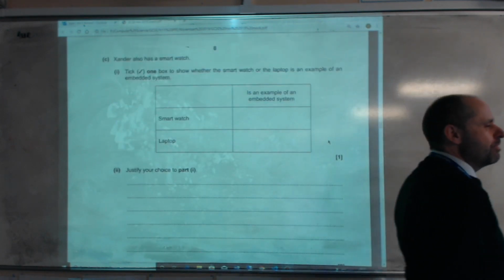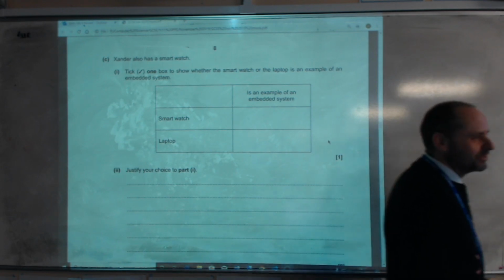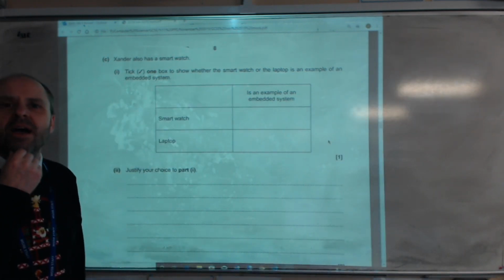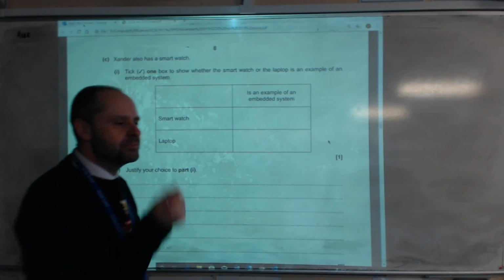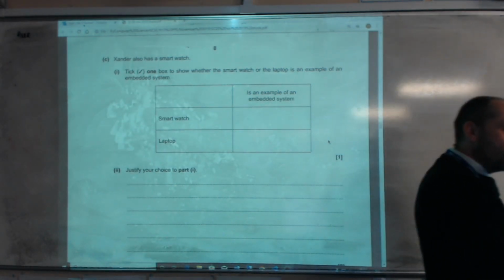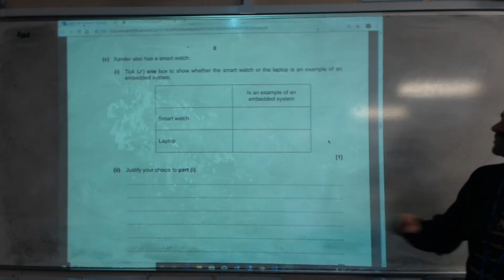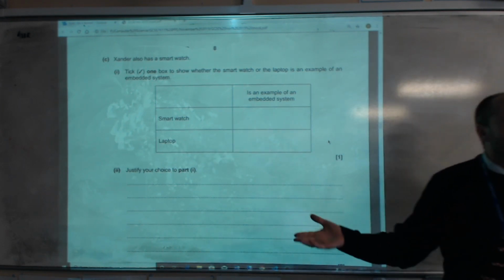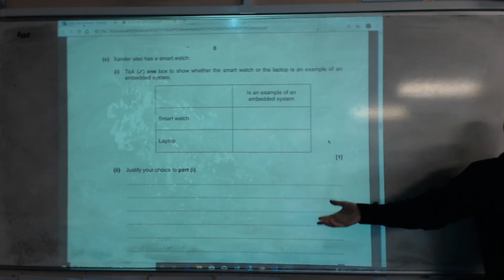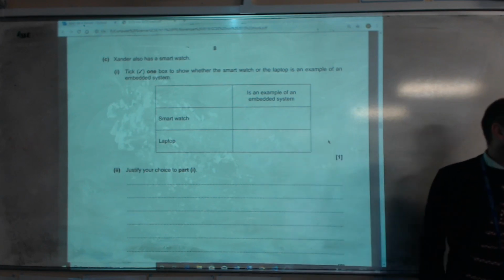Right, the problematic question. We know, because we're really clever, that neither of these are embedded systems. This is where we have to mitigate against mistakes in exam papers. They will always make sloppy questions or downright wrong questions. But you can tackle these questions still. So, looking at this, what I would tend to do, I go, yeah, a laptop's a general computer, isn't it? I can run anything on that. So it's definitely not that. There's only one other answer, smartwatch.